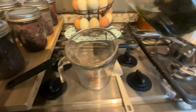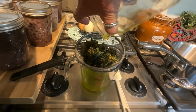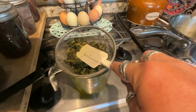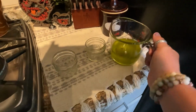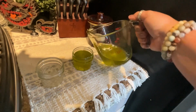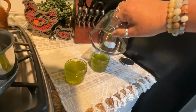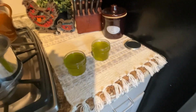And I'm just gonna pour it through the strainer. I'm gonna push down to get all the oil and all of that wonderful goodness. All right, so now I'm just gonna pour this into these 2 little jars. And I'm gonna let these cool.